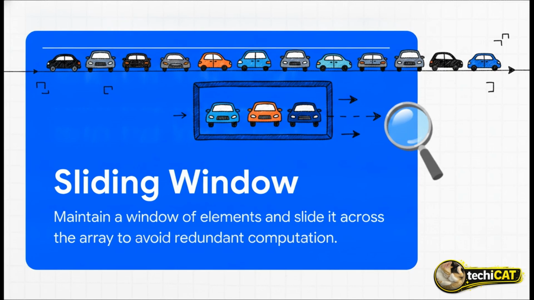Think of it for a second like you're looking at a super long line of parked cars through a camera viewfinder, or maybe just a sliding picture frame. Your viewfinder can only see, let's say, 3 cars at a time. To see the next set of cars, you don't dismantle the camera and rebuild a new one. No, you just pan the camera one spot to the right. One new car enters your view on the right, and one old car leaves your view on the left. The cars in the middle, they stayed exactly where they were. You kept the visual perfectly clear without doing any extra work at all. That is the magic of the sliding window. It just glides along the data.